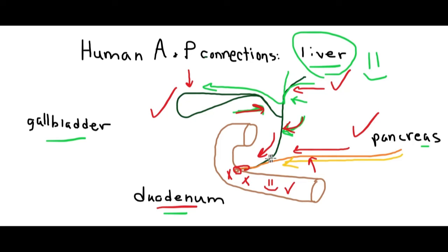Another thing I forgot to mention is that there are gallstones. There seem to be lots of different points at which these gallstones can get hung up. There are apparently a couple of sphincters possibly right in this area as well. So gallstones can possibly cause many problems. One of those could be pancreatitis. If that blocks the opening of the pancreas, that's not a good deal.